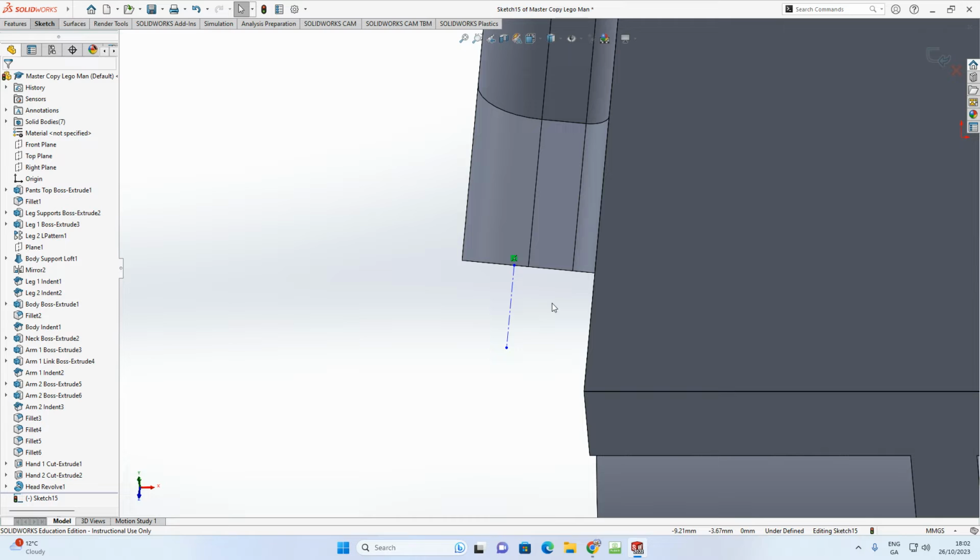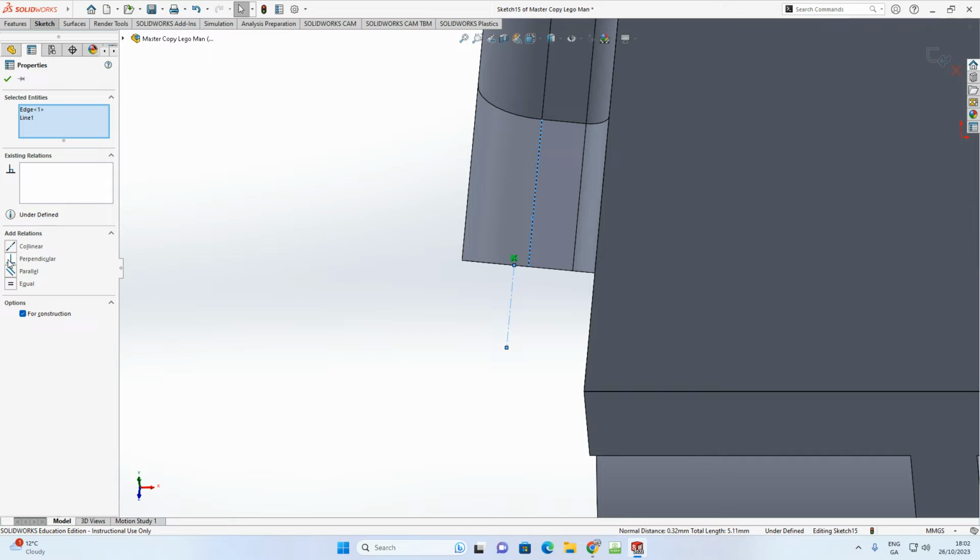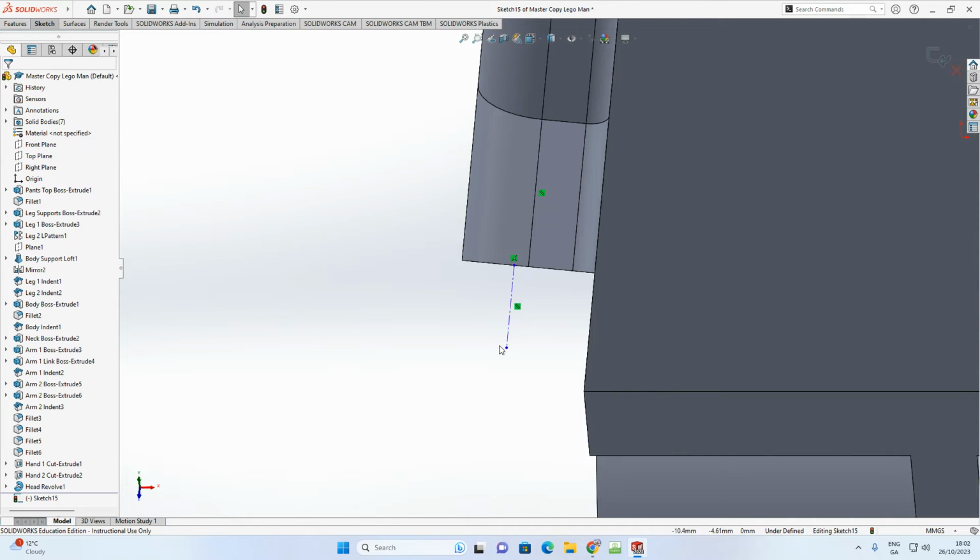I'm going to do a few dimensions here now. The first dimension I do is, well, actually before I do a dimension, I'm going to make sure it's parallel, just in case you made a mistake on your screen. What you could do to do that is, click on the line once, let go, and then hold down the control button on the keyboard, which is the button at the bottom left of your keyboard titled CTRL. So click on the line, hold down control, click on this line, and make sure you click on this icon here that says parallel. And now those lines are parallel.